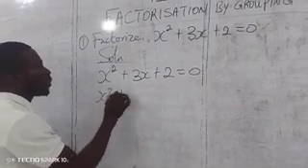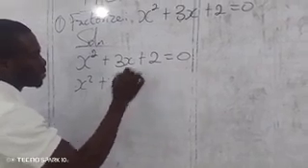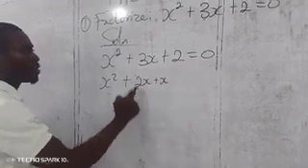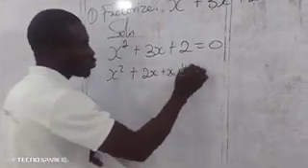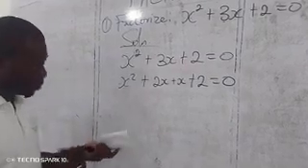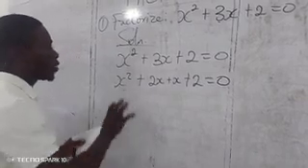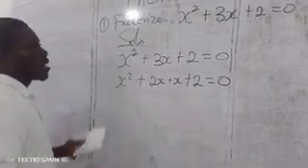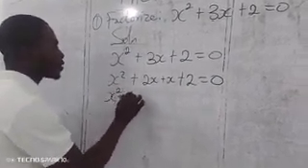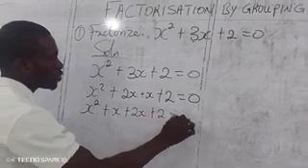So I have x squared plus 2x plus x. That is 1. I'm using 1 and the 2. The coefficient of x here is 1 and the coefficient of x here is 2. Plus 2 is equal to 0. So I've used this to replace this. Now, the next thing I'm going to do is to group. Let me regroup. Now, if I regroup this, I might as well have x squared plus x plus 2x plus 2 equals 0.